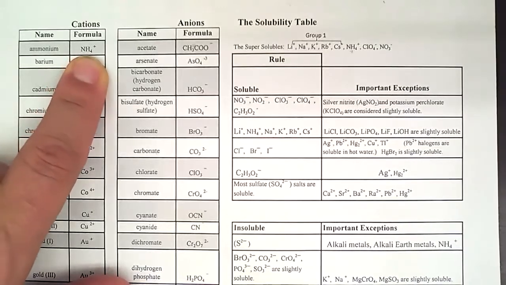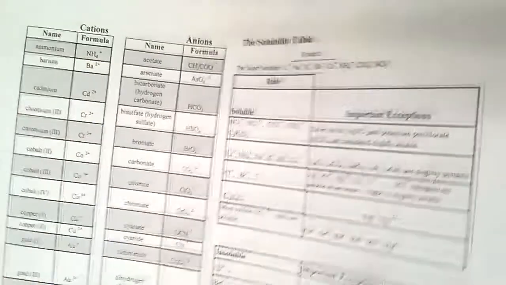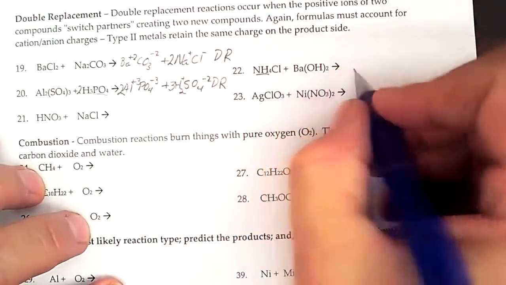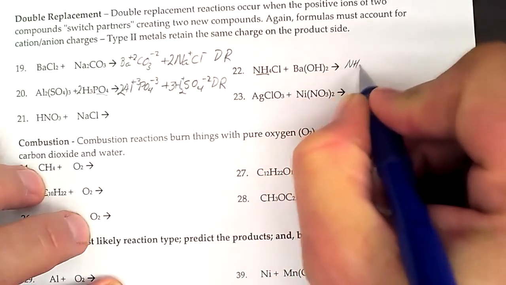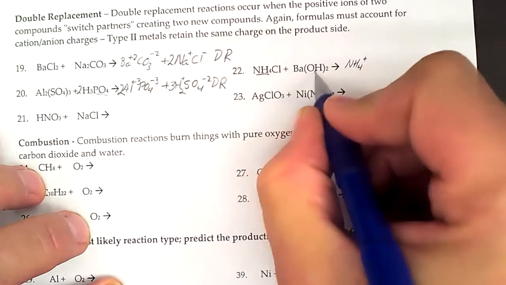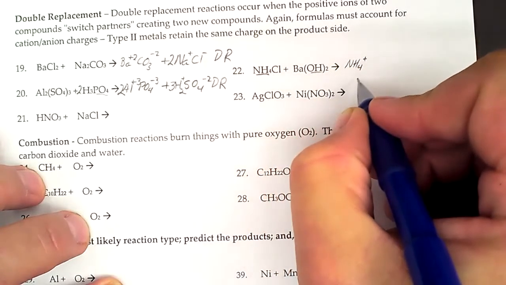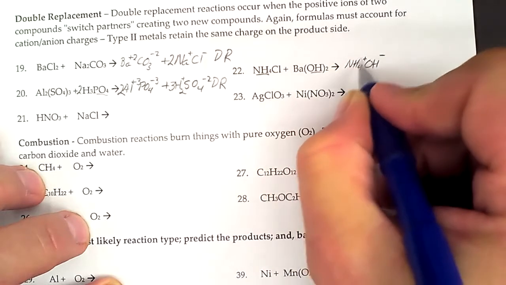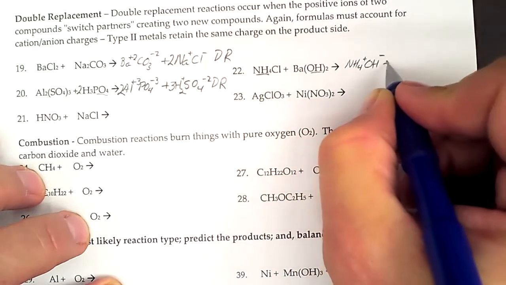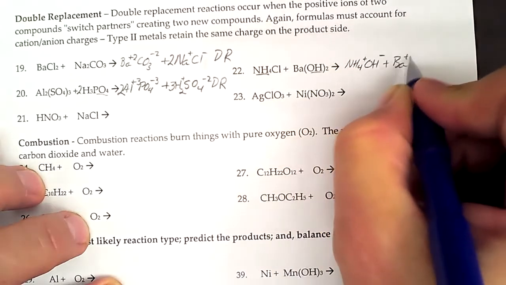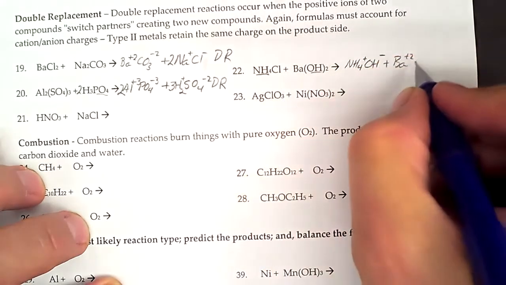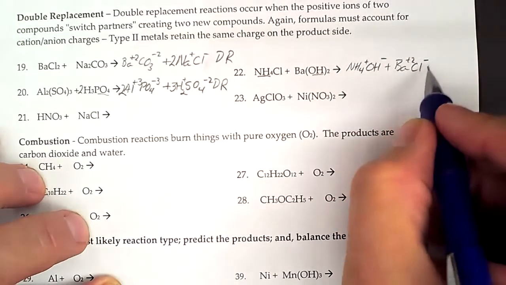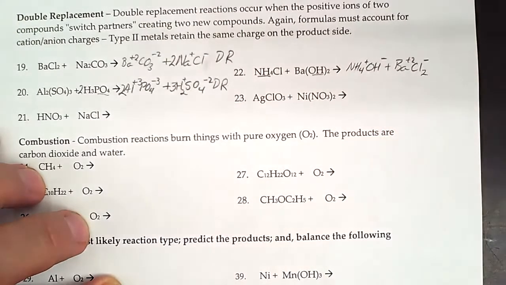So keep looking for NH4. And it's +1. So if I use it as a +1, it's going to grab a different negative, and this is hydroxide on your ion chart, and it's -1. The charges had to add to 0, but they already do, so let's leave that alone. And then barium is in your +2 column. It's going to grab a negative, it's going to grab Cl, and Cl is in your -1 column. Well, that doesn't add up to 0 on the charges unless I do that.